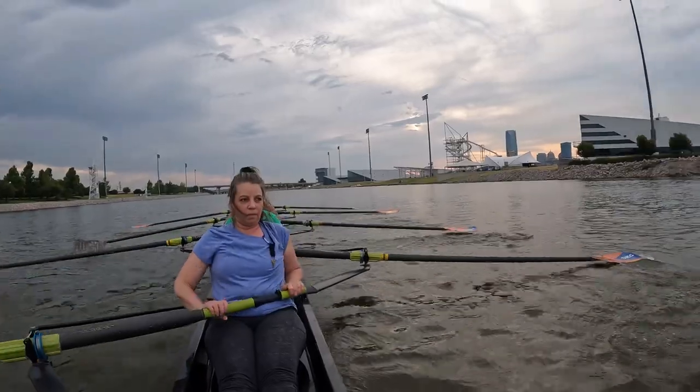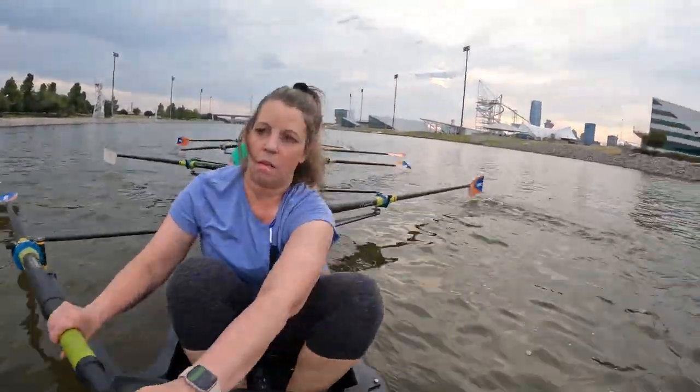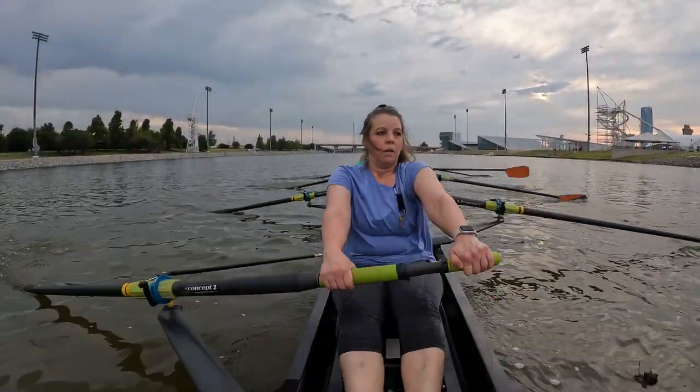I'm gonna let this boat behind us get their speed a little bit, and then let's try to use them as a gauge for our 10. See if we can stay ahead of them a little bit, and then we'll stop after that. Let's sit up tall.